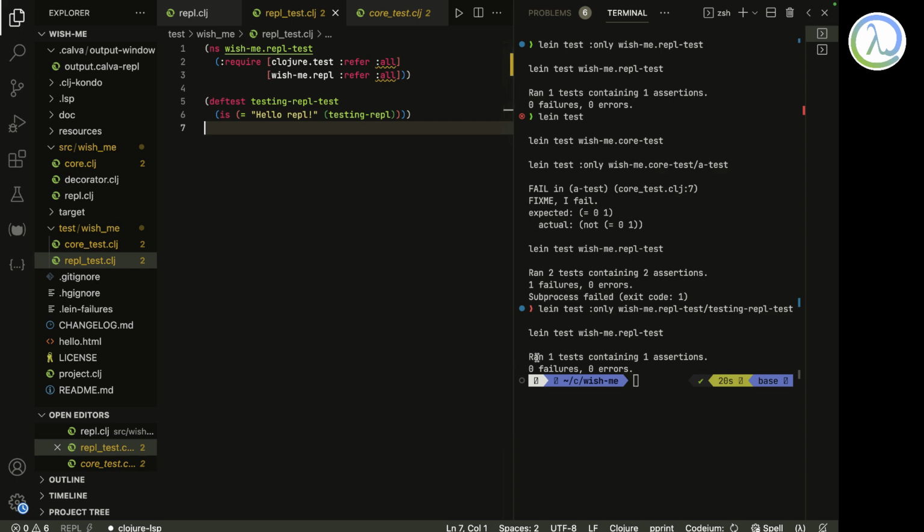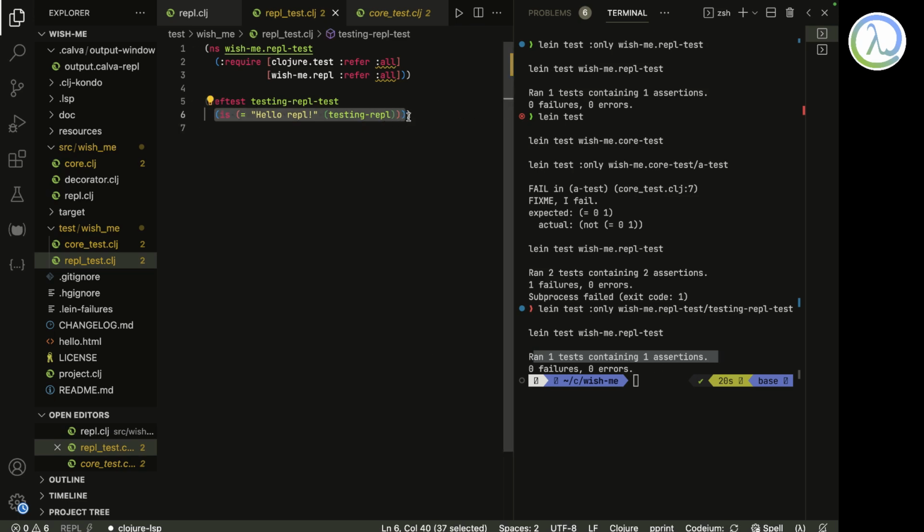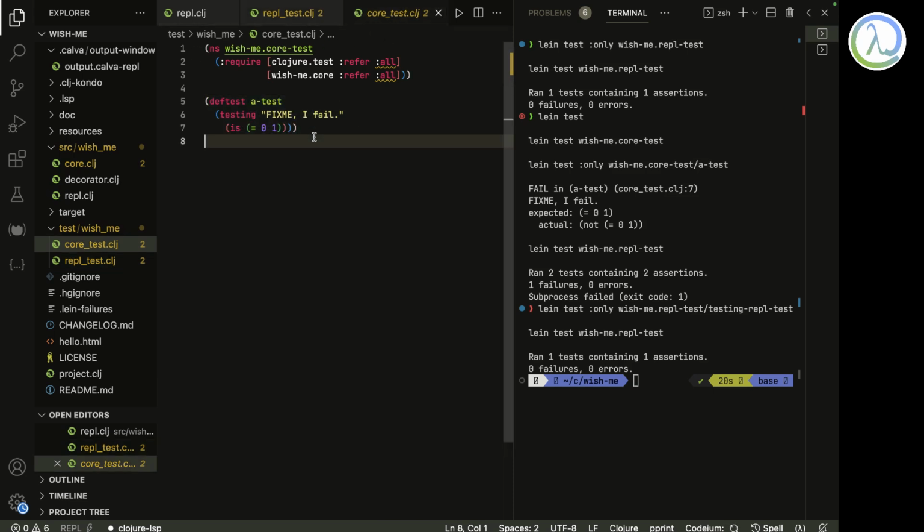Okay, once again, it ran one test containing one assertion. This is the assertion, right? And it seems to work. I'm not worried about this one failing my test. In real projects you need to worry about it, but let it be like a learning. So you just run this lein test and know what happens when a test case fails, and you will know how to find that.